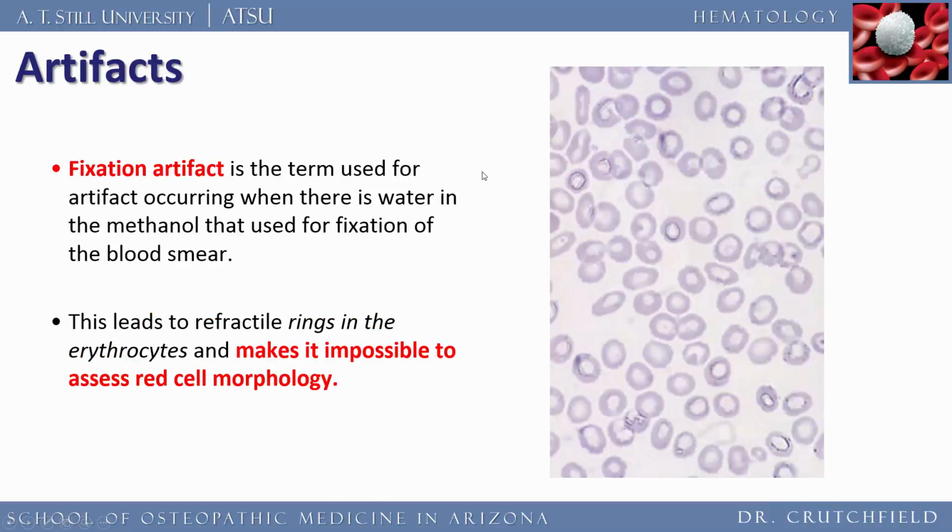cancer cells. So now let's look at some artifacts. So here's a fixation artifact where there's a little water that got into our methanol. And what happens is we get these rings, these refractile rings. And once we see these rings, we go, oh, somebody was pouring water and diluting my methanol, probably trying to go in the woods and make some wood grain alcohol and sell it to pay for their school loans. So, when I see this, all bets are off. I can't read anything. This is junk. This is trash. It's bad artifact.